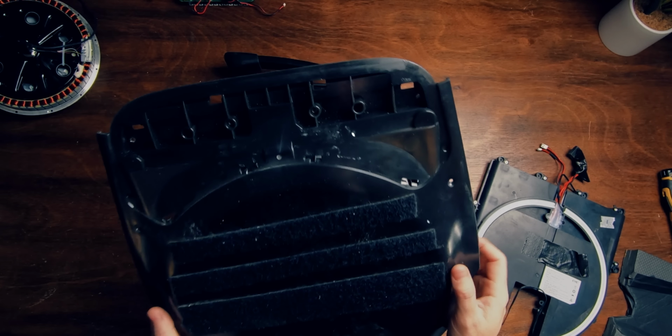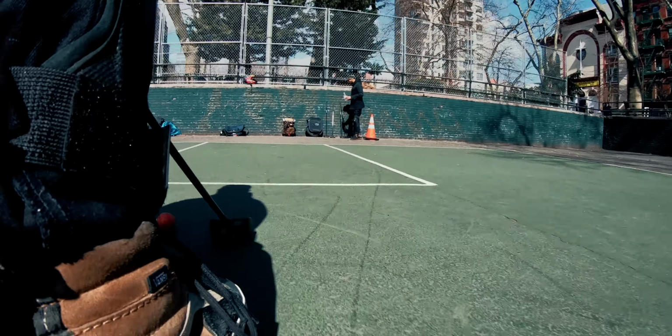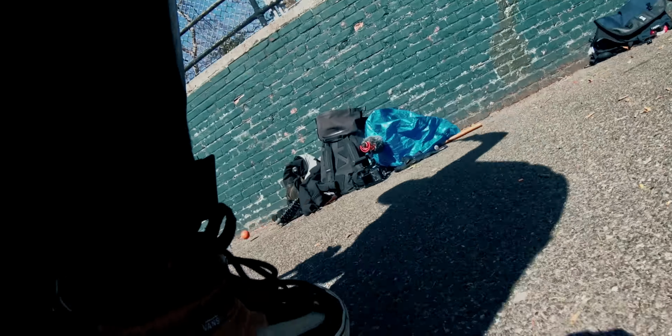I've taken some big spills on this, not at super high speed, and I've also taken some pretty gnarly spills on the polo court as well. So it's held up pretty well. If you're a Rolex rider and you're worried about dirtying this thing up, I don't know, maybe don't be. Ride it like you wanna have a good time.